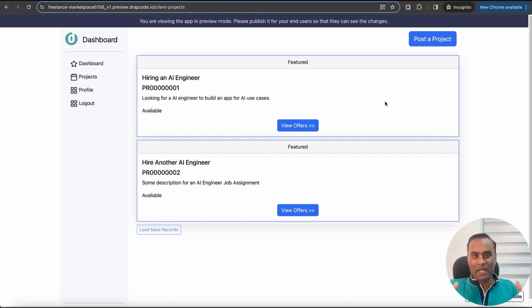So this is a very basic understanding of how you create a multi-tenant application, how you create collections, how you create a sign-up flow, how you create tenants, how you submit the form, and how you use data group, data tables, how to do a parent-child relationship. So a very basic understanding how Trapcode works and how you build a full-fledged application on Trapcode.